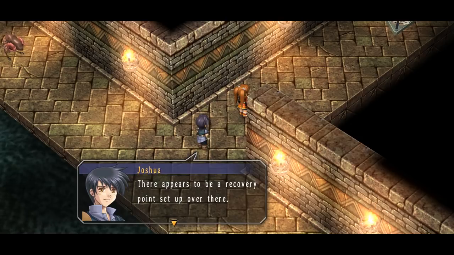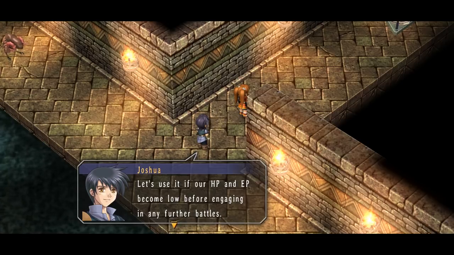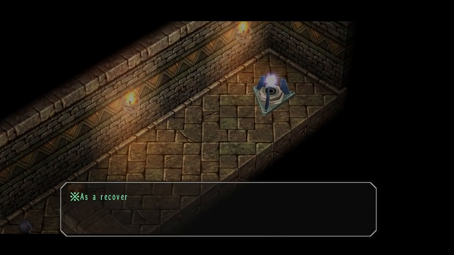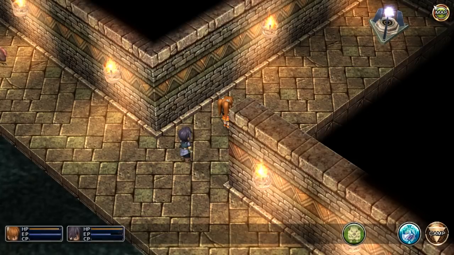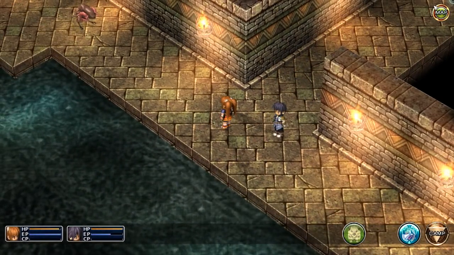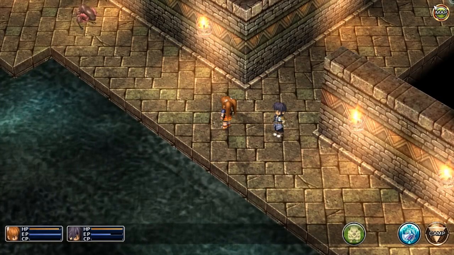There appears to be a recovery point. Let's use it if our HP and EP become low before engaging in any further battles. Okay, so it's just like a little charge point. Sure. There's a dude up there. Look at that dude.